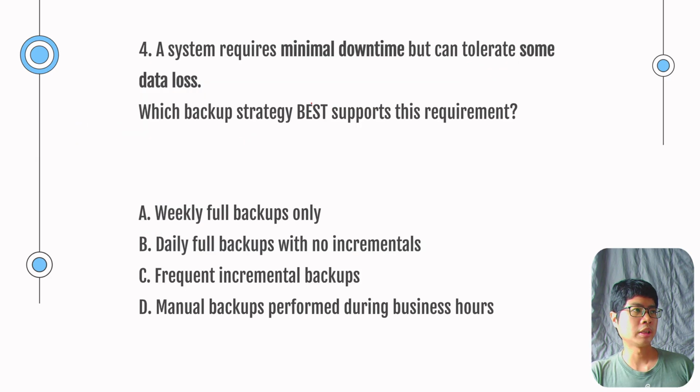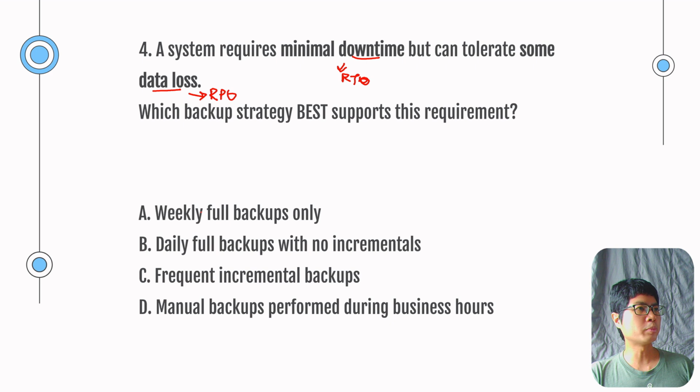Okay, question 4. A system requires minimal downtime but can tolerate some data loss. Which backup strategy best supports this requirement? Okay, so we've looked at downtime and data loss in the first question. In the previous question, data loss relates to the RPO, and downtime relates to the RTO. So let's quickly take a look at some of the answers.